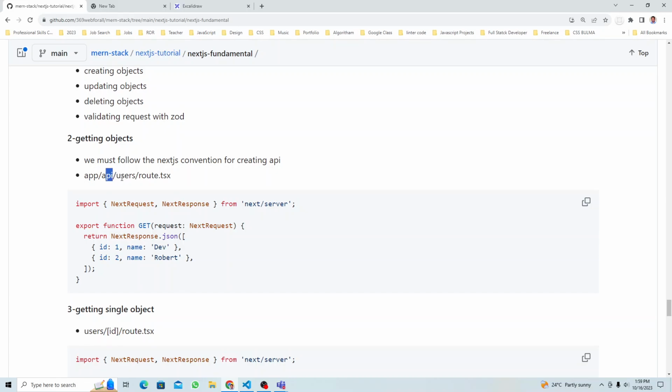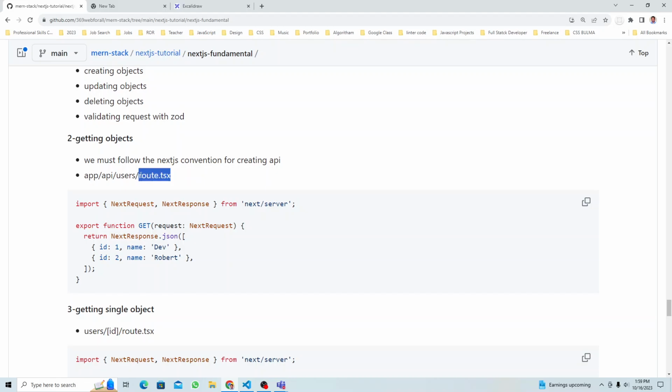Inside, you create APIs for users, maybe products, maybe something else. If it is user, you create the main user folder and then add the route.tsx file. If we have to deal with the ID, then there will be a square bracket id folder, and inside that folder you have the route file.